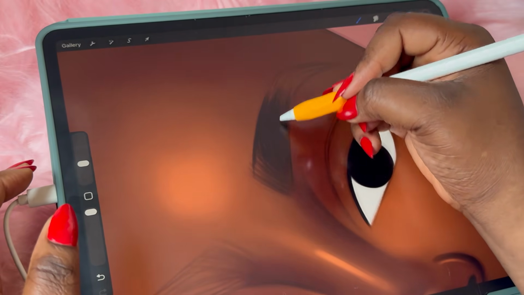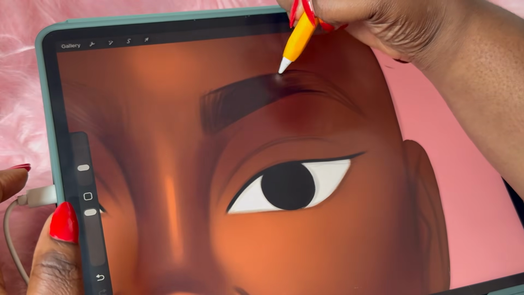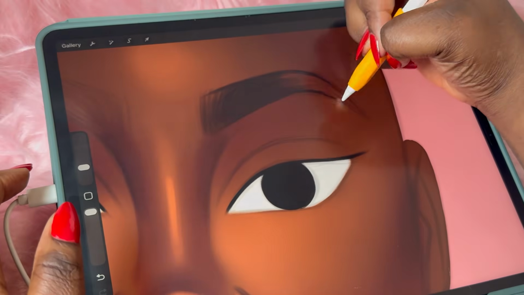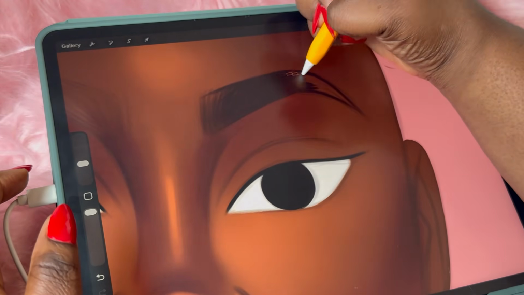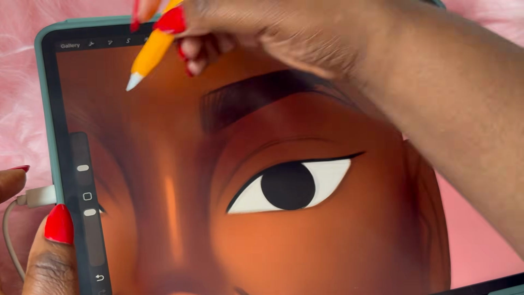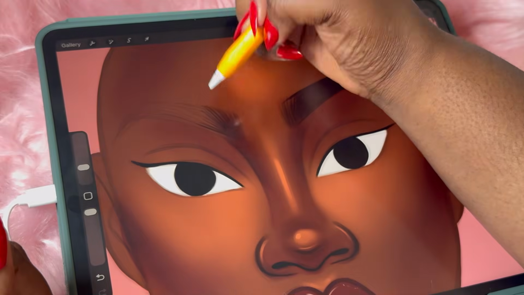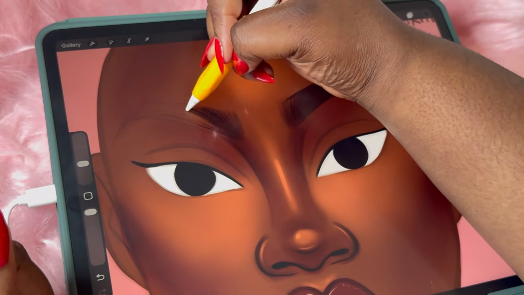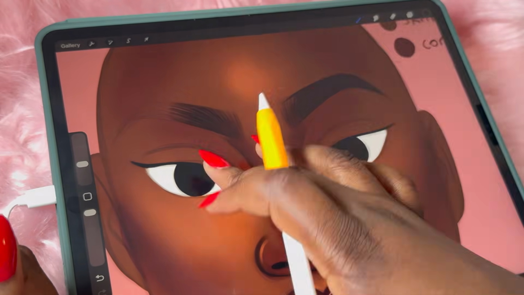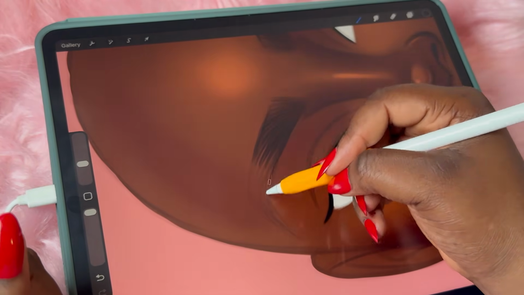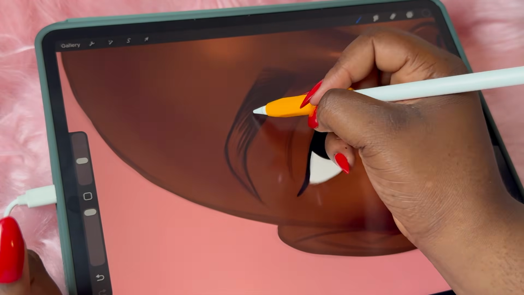And you keep going, and the darkest part of the eyebrow should be the tail. Before that, everything should be a little bit lighter, you know. The strokes of your pencil should not be super harsh until you reach the tail of the eyebrow. And we're almost done, and you do the same thing on the other side. Tiny strokes, then bigger strokes, then you connect everything. This is very easy, the easy part. And you connect everything just like that.